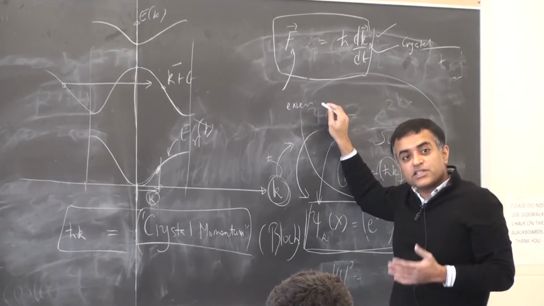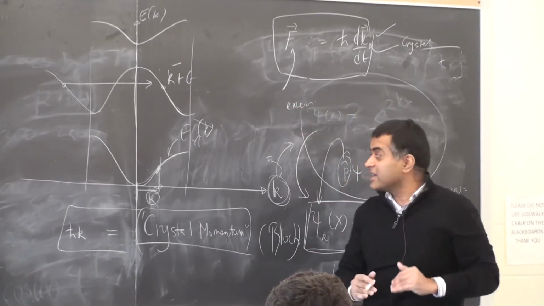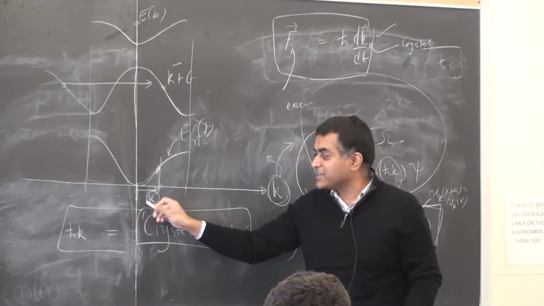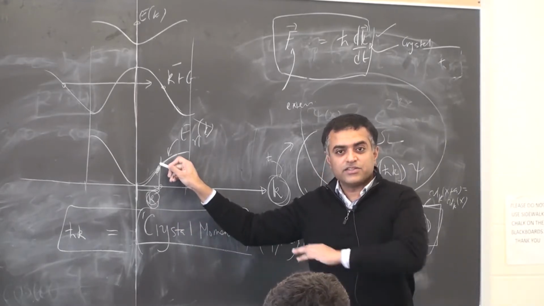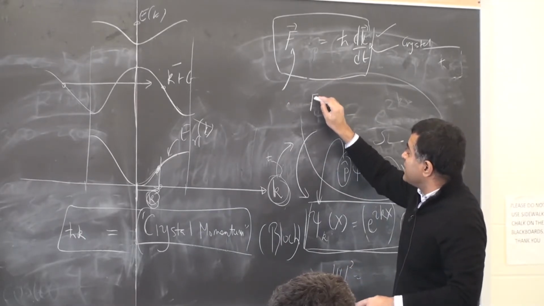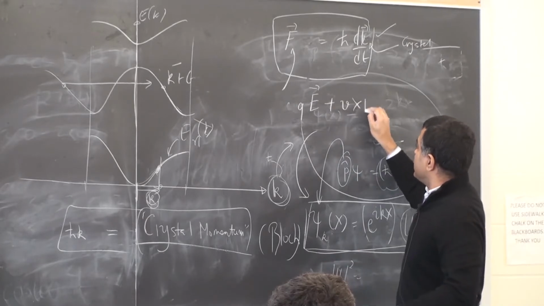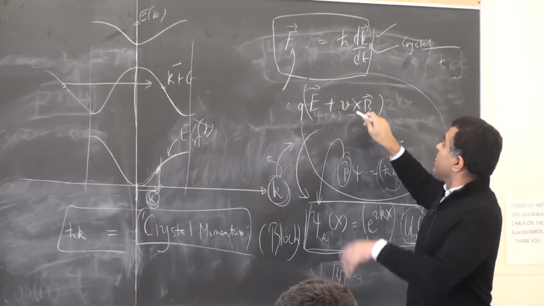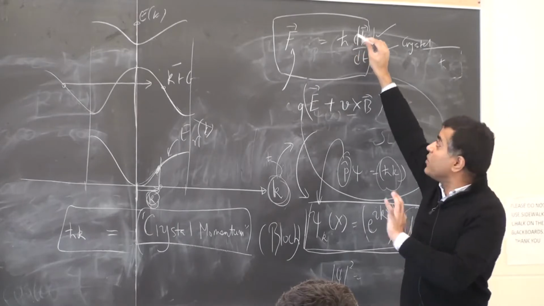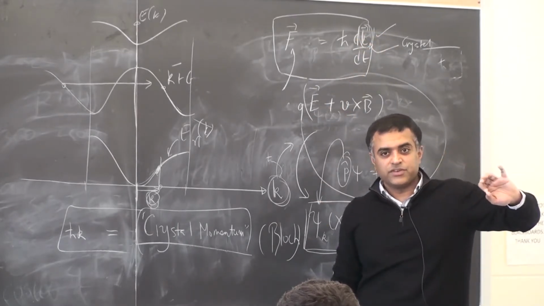What does that mean? What is the internal force? Internal force is the force of all the atoms and the periodic potential and all that stuff. That has already been taken into account and has given you this picture. It's all buried inside there. Whereas this is an external force, meaning if I apply an electric field times Q or a magnetic field externally, then what we track here is how the crystal momentum changes, not the real momentum anymore.